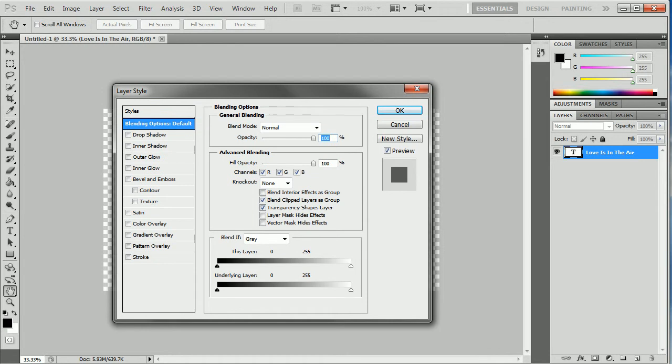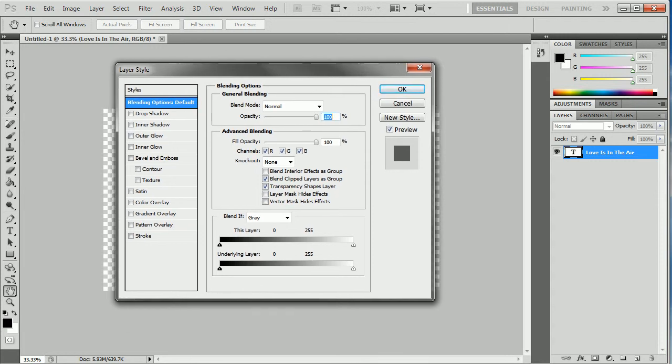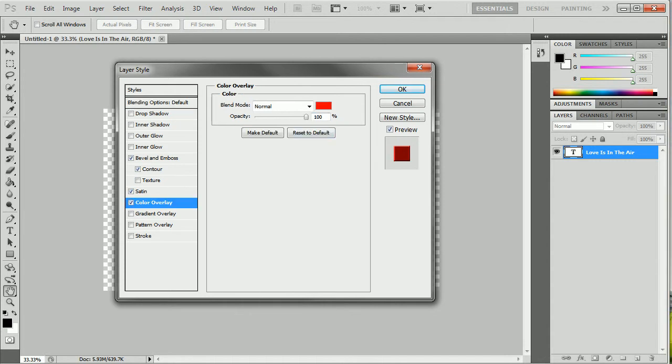And you can do that by clicking away from the thumbnail and the text, so it's going to be right around here, and it's going to open up the layer styles. What we're going to do is put a bevel and emboss, contour, satin, and a color overlay onto the text. And the first thing we're going to be fooling around with is a color overlay.